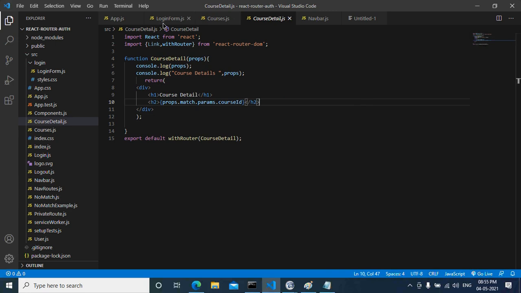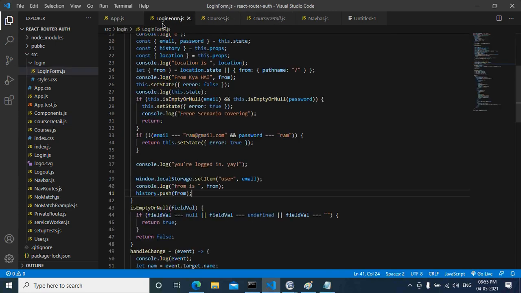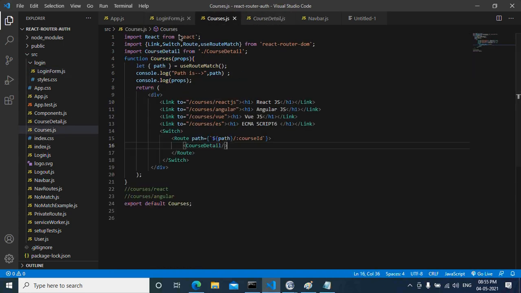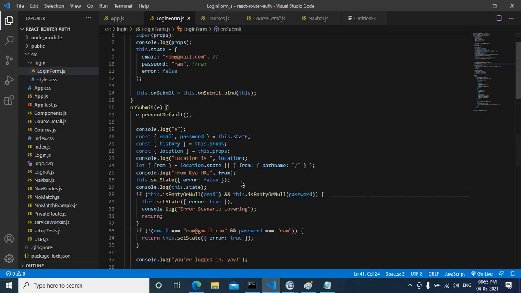So here we are using withRouter. What will happen if we don't use withRouter here?